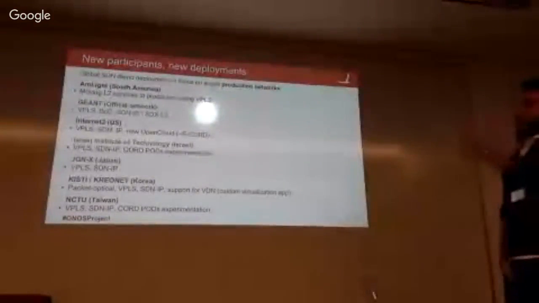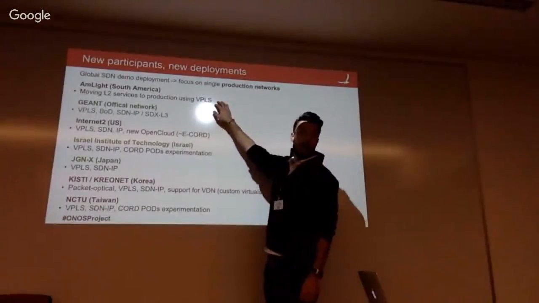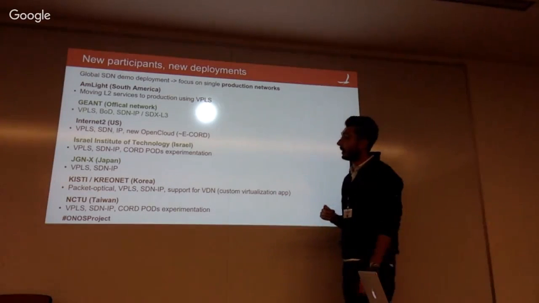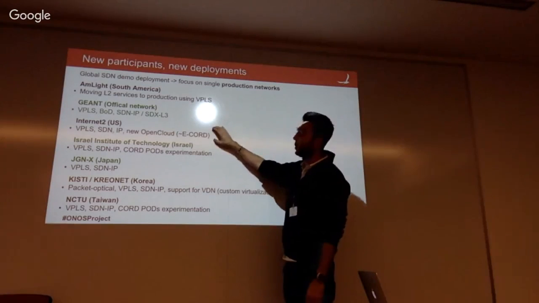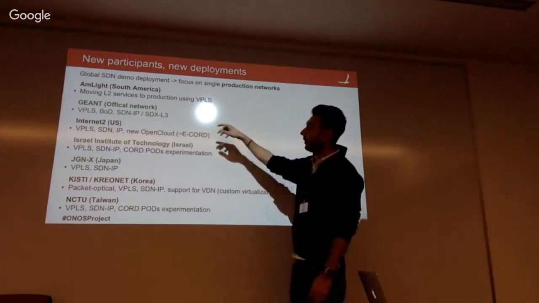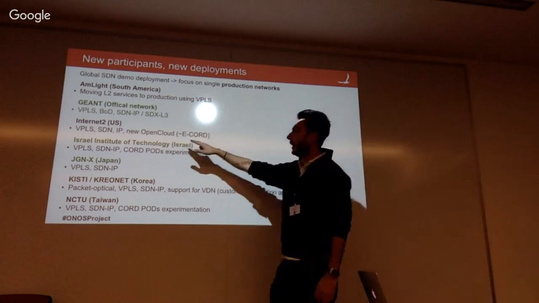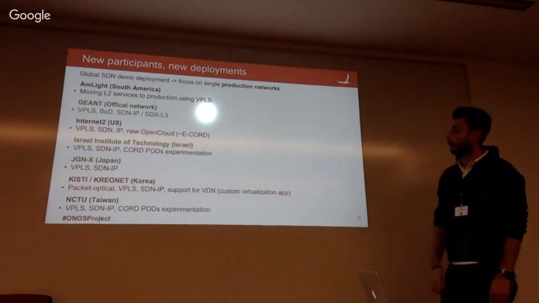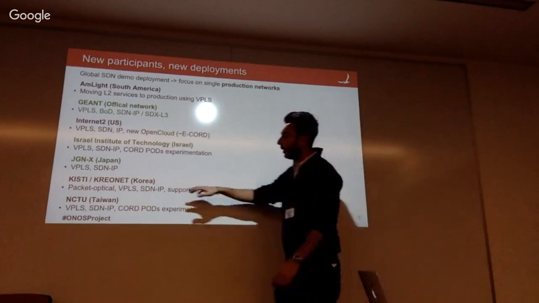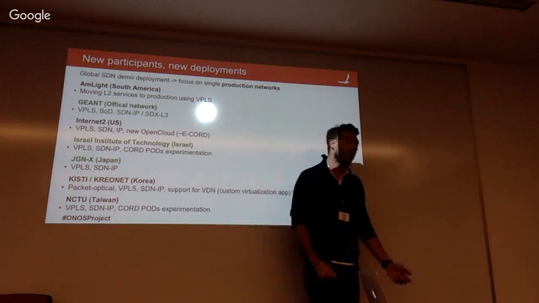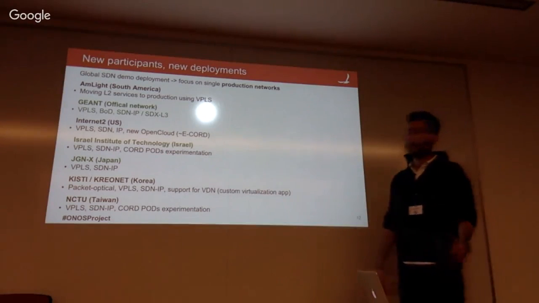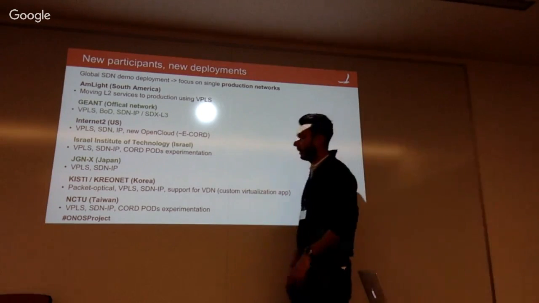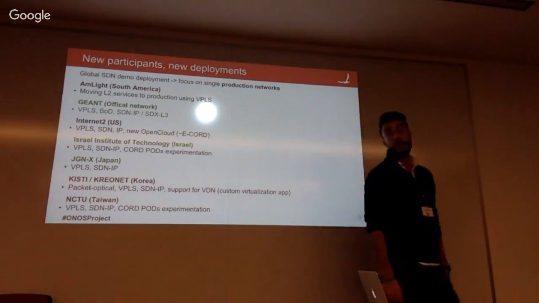As I said, we are doing new things with actual participants. ON.Lab, by the way, is already running ONOS in production for layer 3. We are also integrating the layer 2 services. We are making the new deployment on the new Internet2 testbed, also putting here VPLS and SDN IP, all orchestrated by XOS between multiple universities' sites. KISTI and KREONET will soon deploy also packet optical, and they want to have it in production by 2017. And we are doing great work with NCTU in Taiwan, where they are working with VPLS and SDN IP that have been already deployed, plus some more POD experimentation.